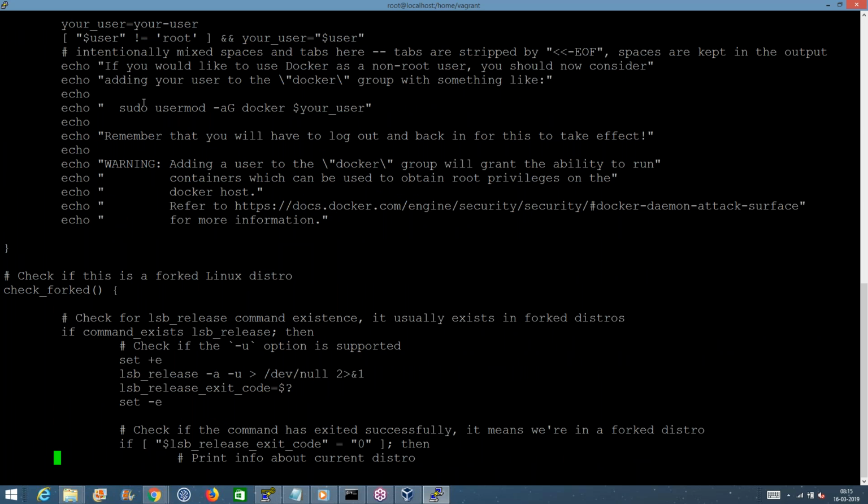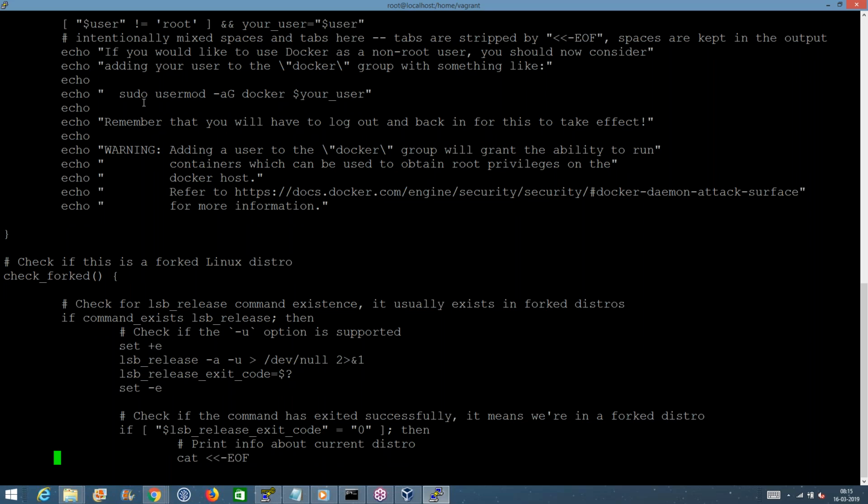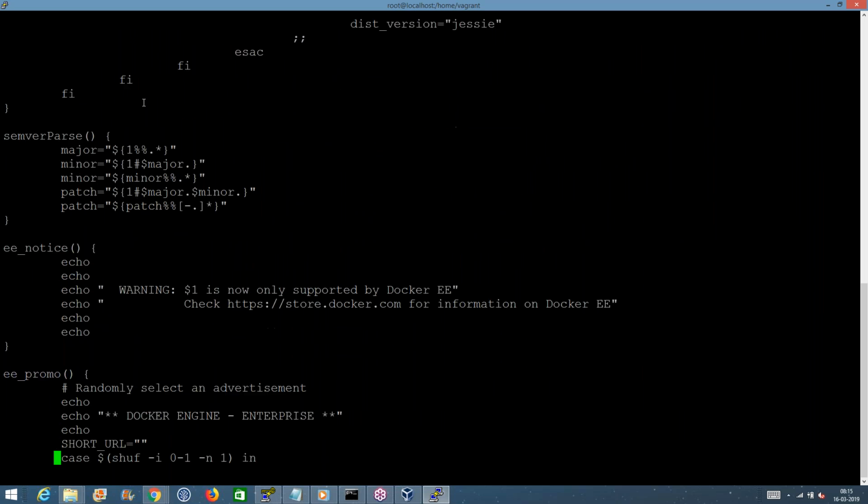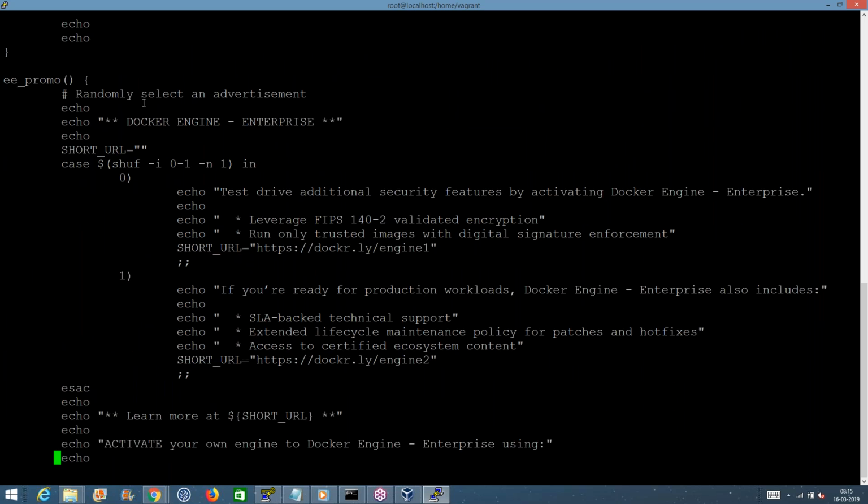But after Docker has been installed, you should always run Docker with a normal user like vagrant. I will leave this to you. You can go through it in more detail. It has all the checks and things in place to install Docker. But we are using the script to install Docker.